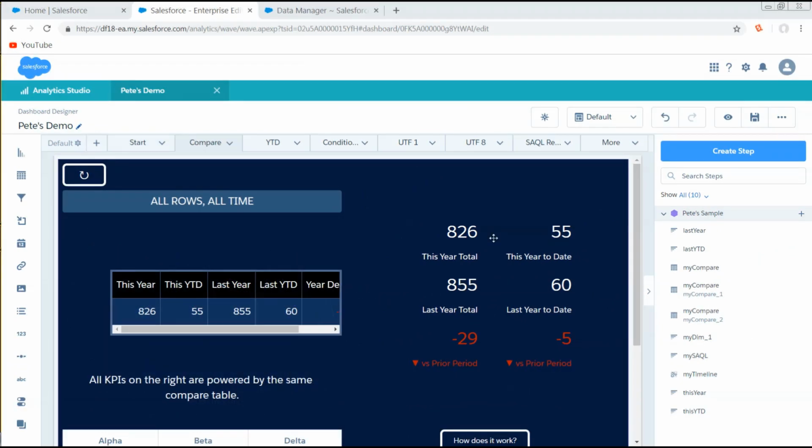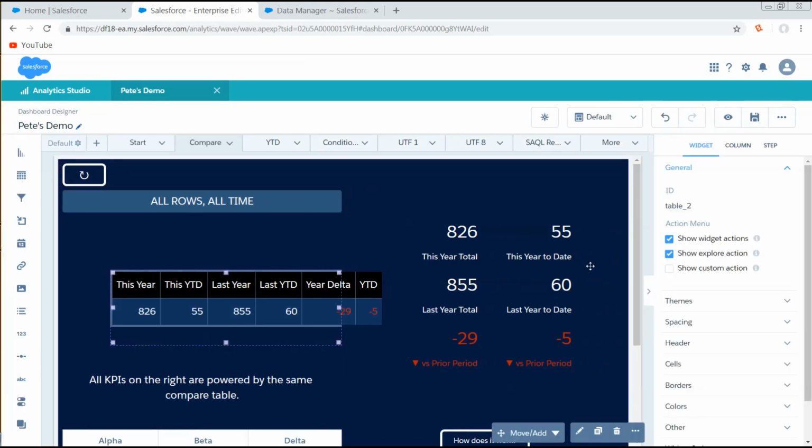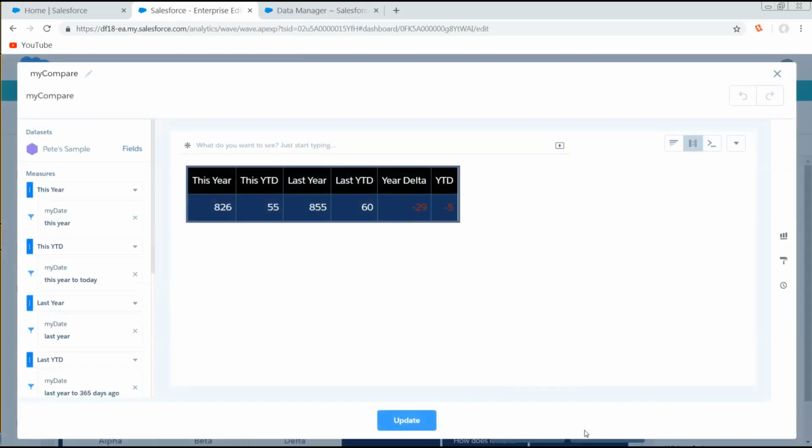So the next thing I covered was how all of the KPIs that you're seeing right here are all being powered by one compare table. And there we go. Now it's updating. And I did want to just show that to kind of reinforce the fact that we do always recommend first do it with a compare table. If that doesn't work, then do it with a data flow. And if that doesn't work, then and only then should you be doing it with SQL. But this is just a really simple compare table.